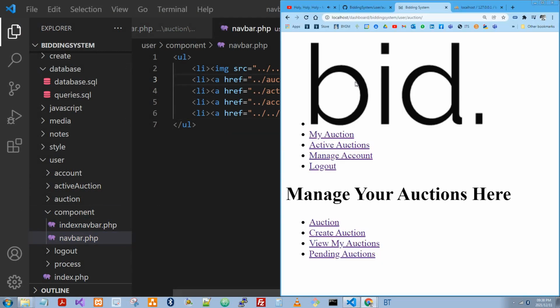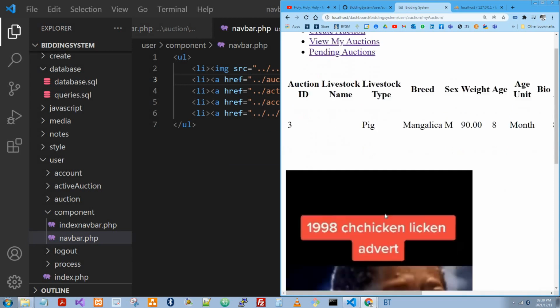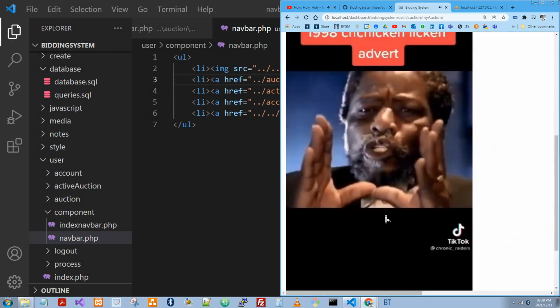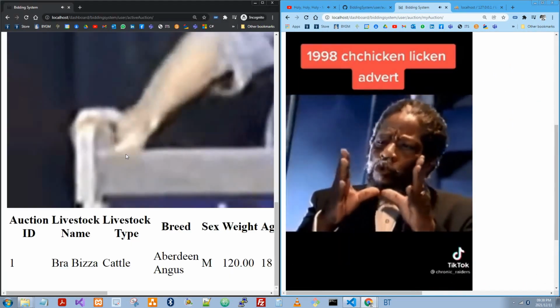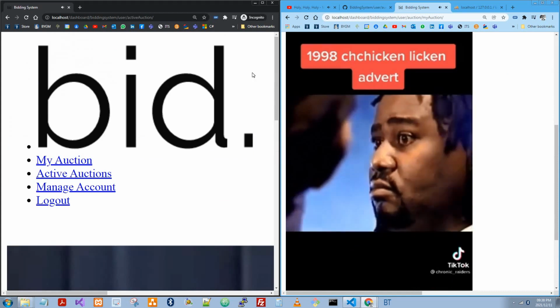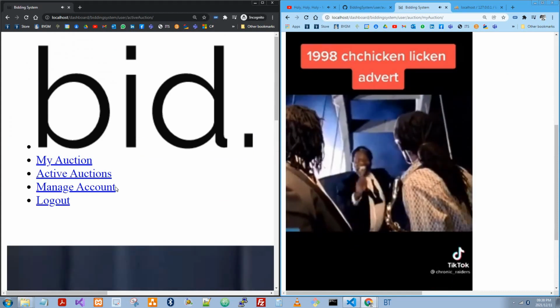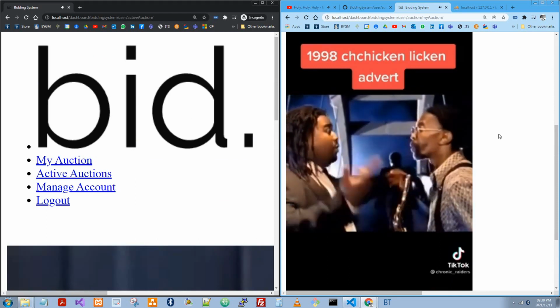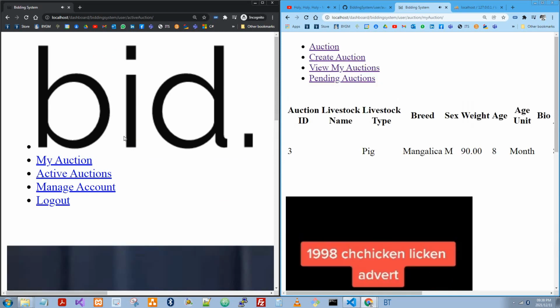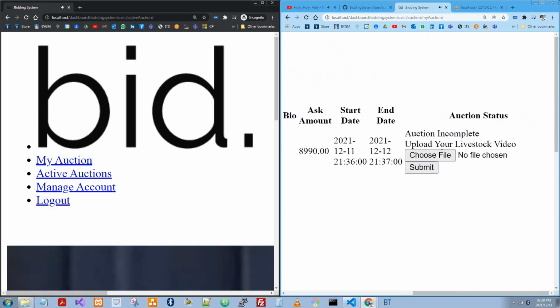So let's view my auctions. I think what's interesting here is that even though I went to incognito, the fact that I signed in here as Chico, it also signed in inside the other thing as Chico. So having these two things like this doesn't really make sense. But anyway, let's complete this auction here.